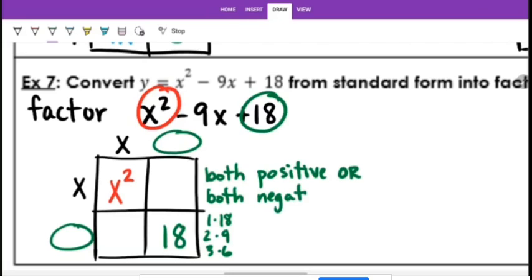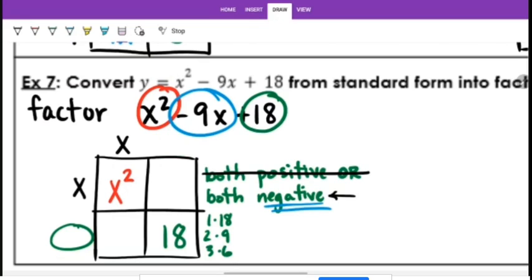But then you said something really important after that. You said they have to both be negative. And why did you say that again? Because of the negative 9 in the middle. That negative has to come from somewhere. So we need to make sure that both of our numbers are negative so that a negative will appear in our problem. Great logic. Okay, so we're going to use two negative numbers. And now let's figure out what those numbers are.